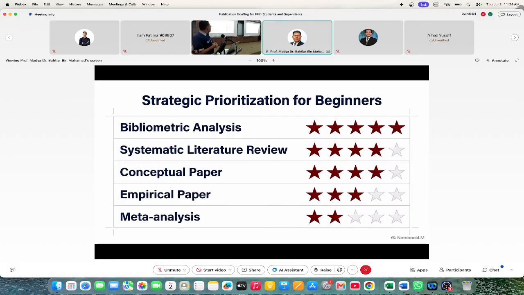And empirical paper and meta-analysis paper. Meta-analysis is very difficult to prepare. And empirical paper is after your Viva, after your data collection. Most students publish the empirical paper when they receive all the data. So you have very limited time, because when you complete everything, analysis of data, you just have chapter 5 to complete. Then after that, you prepare a paper. Your entire research is already complete, but you are pending because of your paper.